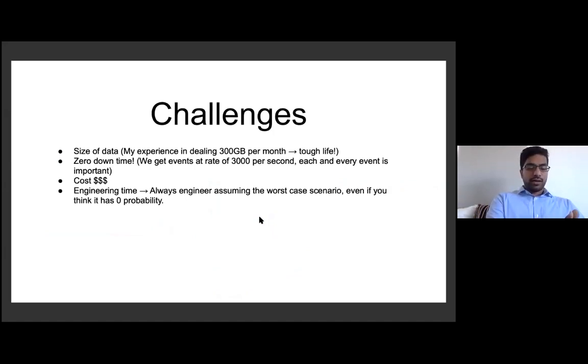For you to develop patterns and ensure that your predictions are good, your data should cover a couple of years at least. Now, if you extrapolate 300 GB per month for 2 years, that's huge growth. So 24 into 300, I think it's 7.2 TB or something, I'm not sure. Bad math. That's a big problem. You need to pay for it. You need to maintain it, and it should be reliable, as in replicated.